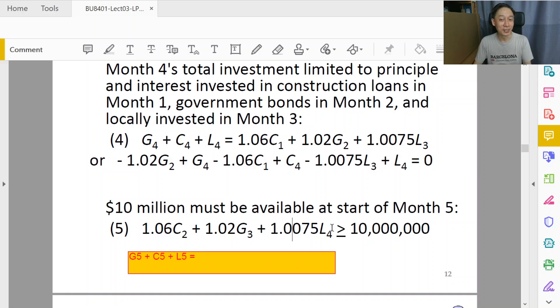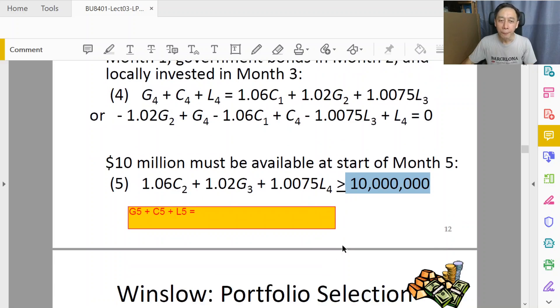And think about it, that would be exactly this, isn't it? It's the money left over in liquid form plus interest, G3 plus 1.02, C2 plus 1.06. We might have written something like that, but we don't really want to know how much to invest in the fifth month. That's outside our responsibility. Instead of doing that, and since it's equal to this expression, we might as well directly say this expression has to be at least 10 million. It is not to say something like we have 10 million injection in the fifth month. This is a performance requirement: we need this expression to be at least 10 million.